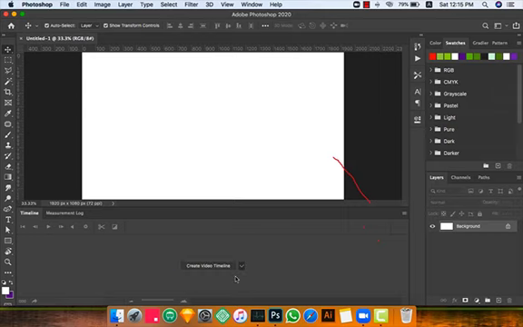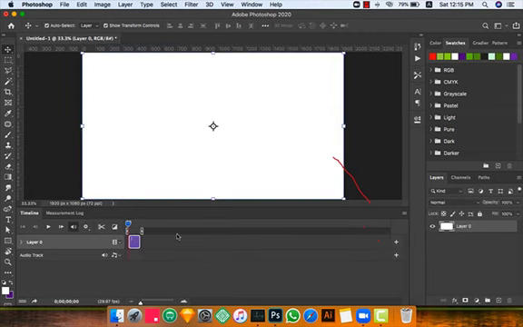So you create a video timeline. When you create your video timeline, you'll be able to see this video timeline here, the one you can see under. This is the timeline. This one is for if you want to go back to the first frame. This tiny red line determines your frame. This one is to go back to the first frame. This one is to go to the next frame.